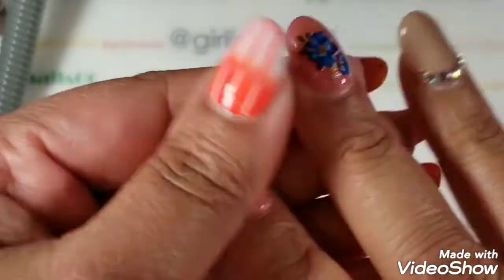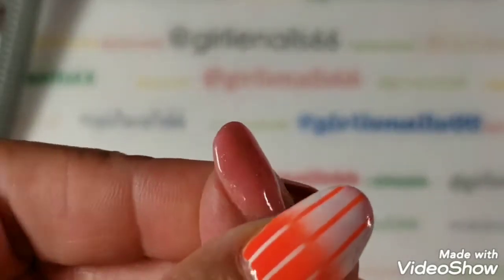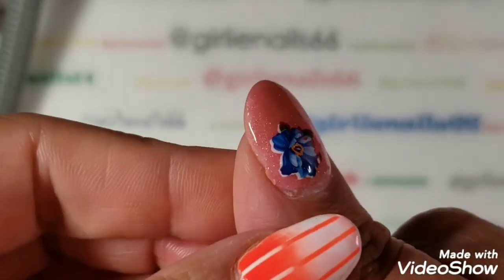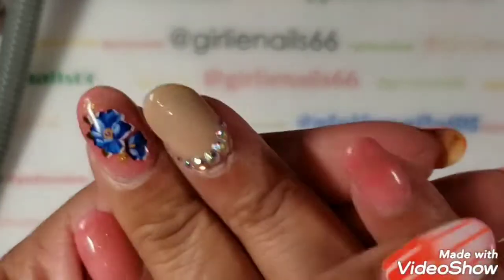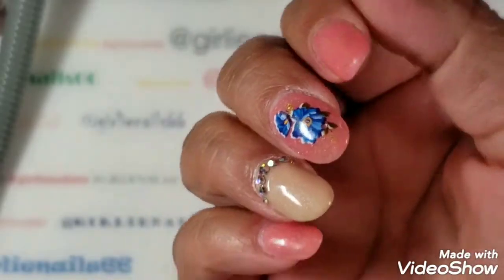Like, these things aren't coming off. There's no way. And like everything, there's no chipping at all. Like the other older ones that I used, I had some cracking. I don't see any cracking in any of them. They all look really well. But I just wanted to take them off, and my cuticles are really bad, so I need to look after them. But yeah, I just wanted to pop on and give you an update.